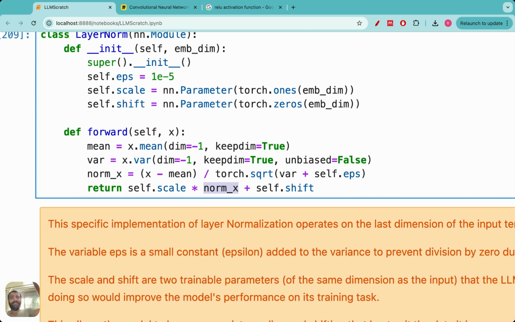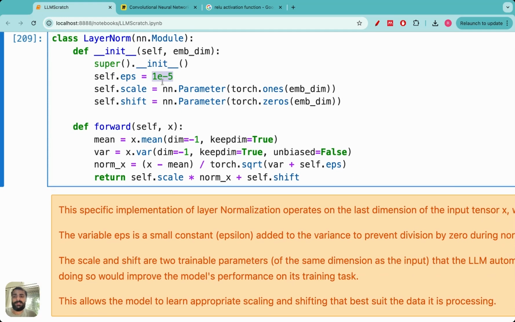Remember, each row has 768 dimensions, the embedding dimension. And this self.scale is again a vector which has embedding dimensions. So you can do element-wise multiplication here, and then an element-wise addition here. The epsilon parameter is set to a small value such as 10 raised to minus 5.